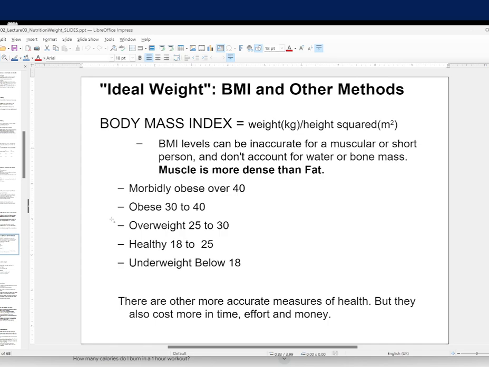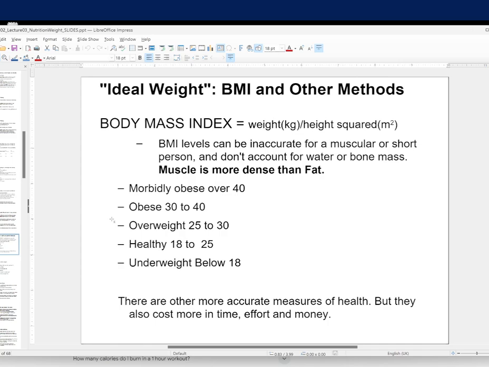It requires special equipment. You have to go to a clinic and be measured by that equipment, and then they will print out a value report for you, and then they will tell you how much body fat percent you have, and then based upon your height and weight, now they know a more accurate level of ideal weight for you. It's not the same for everybody, right? You can't say everybody should be this many pounds. It's per height and body fat percent, and age plays a part too. That's the more complicated method.